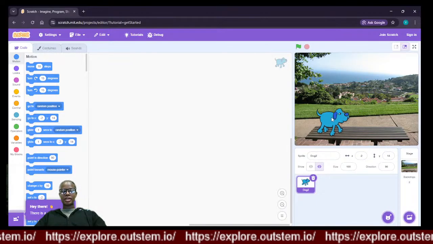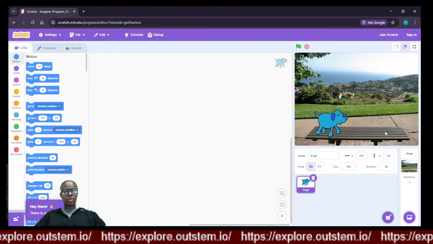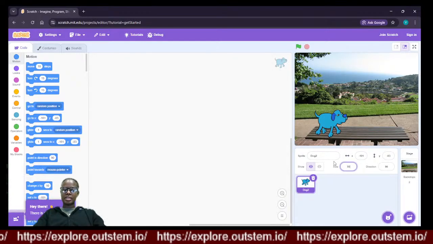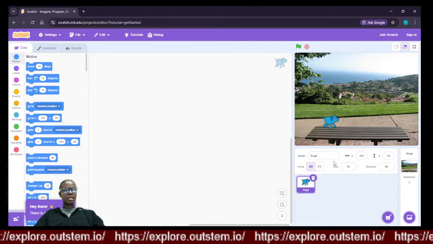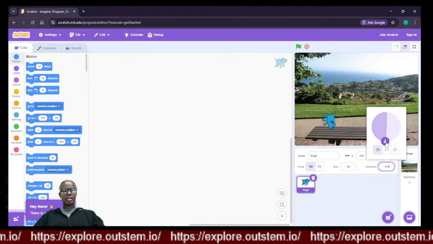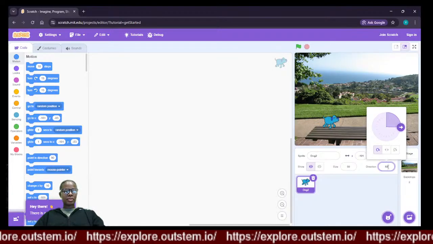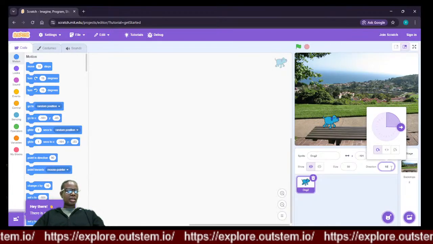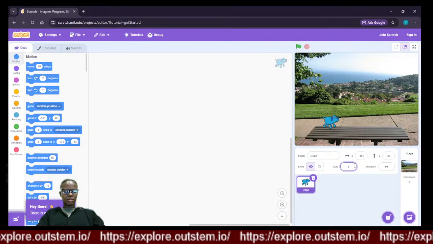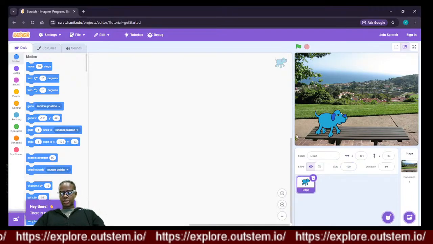So these are the numbers that let you know where's the dog on your page right here. You can change the size, you can make him even smaller if you change it to 50, and then you can also change his direction where he's looking at. He could be looking down, he can be looking here, etc., so on and so forth. Now I'm just going to put him back to where he was. So he was at 90 and he was at 100. So that is my dog right here.